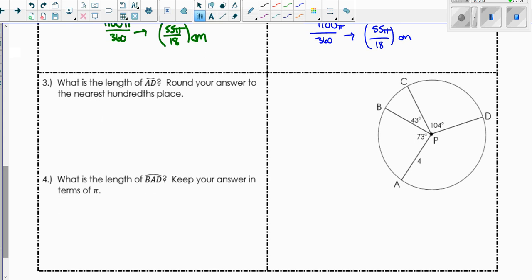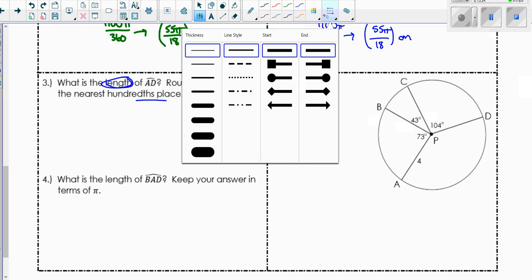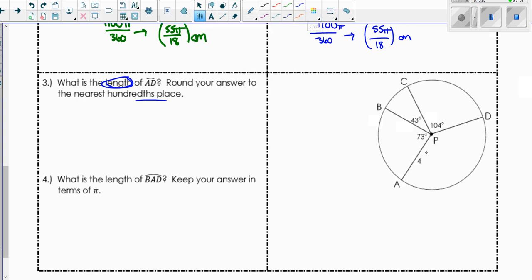This says, what is the length of arc AD? Okay, again, notice it says length, not measure. So that means we should be thinking length, circumference. Round your answer to the nearest 100th place. So in this one, we're going to round. What is the length of AD? So here's AD, and notice that there's two ways that I can go with AD. I can go this way, which is not possible because I use 2 letters, and that's a major arc. So then that means that I must be going this direction.